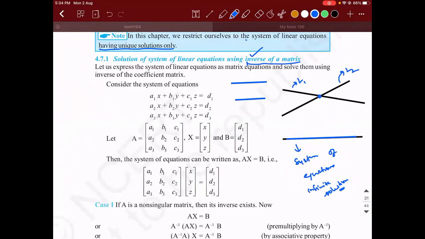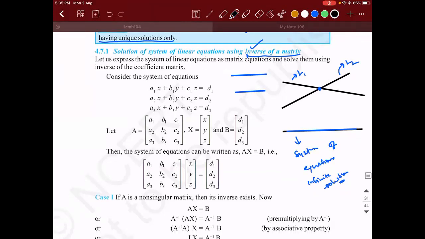What they're trying to say is we have studied inverse till now. That inverse can be used in another branch, in linear equations in two variables or three variables, to solve them using the concept of inverse. That's how to solve them, which we are going to see. Okay, now you guys are able to understand why you are studying it. Why is inverse important, at least in terms of mathematics, right? So let us express the system of linear equations as a matrix equation and solve them using the inverse of the coefficient matrix. How to do it?